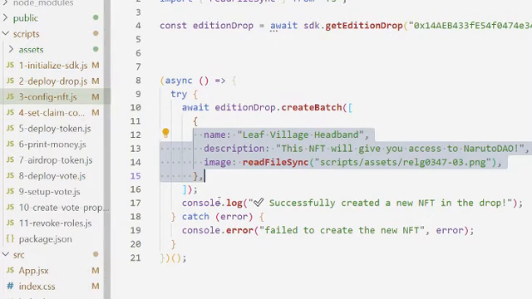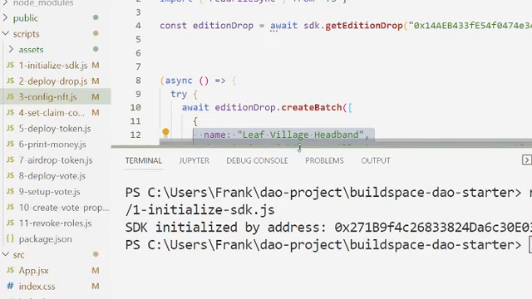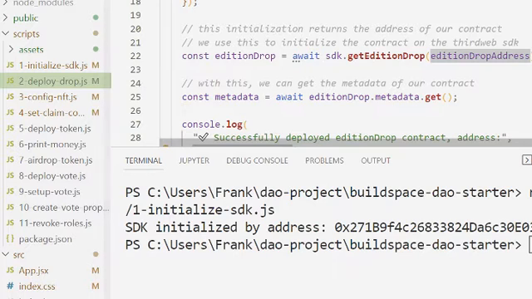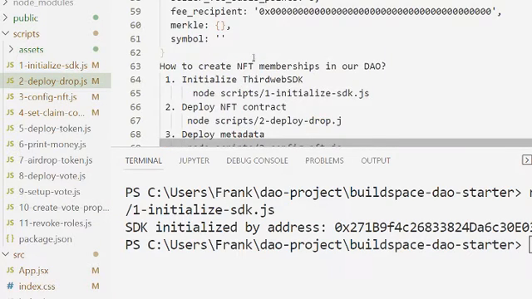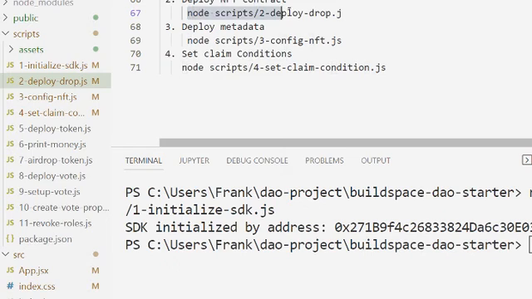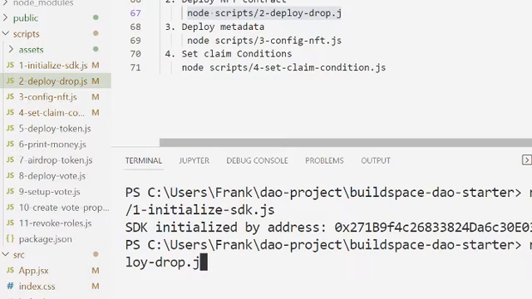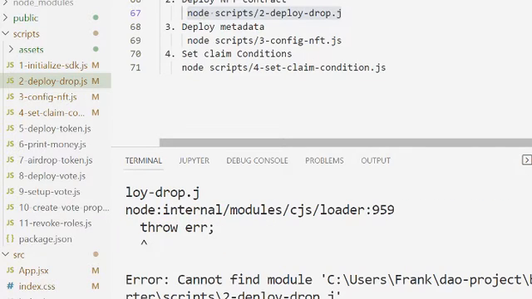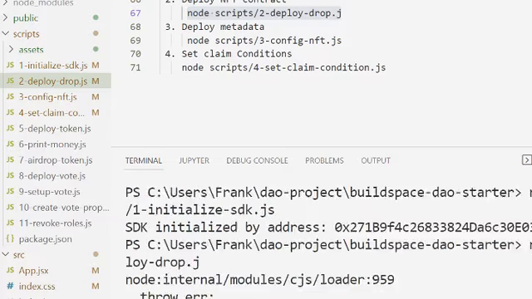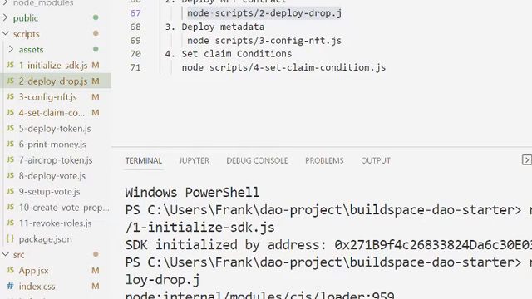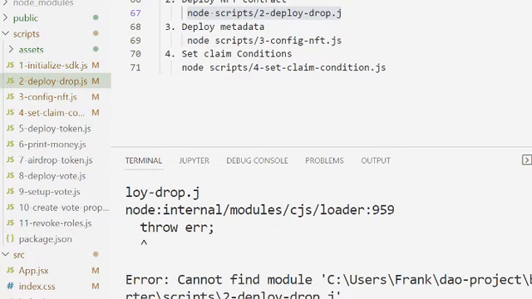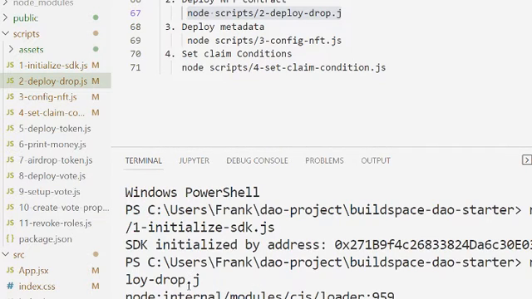So once you do that, like I said, you can initialize. In order to deploy, you just have to run the deploy. You have to point to this deploy file. In order to deploy that, you just run that deploy. And oh, wait a second, it says cannot find the module. There's a missing letter. See, this is deploy.js, not deploy.j.